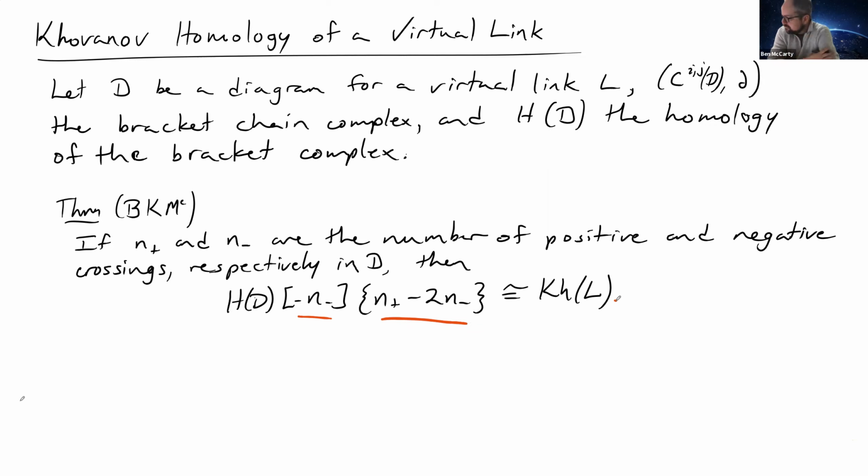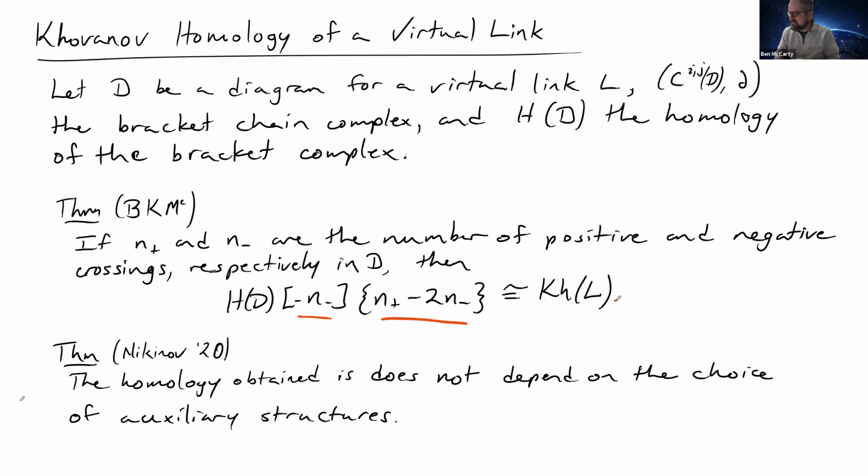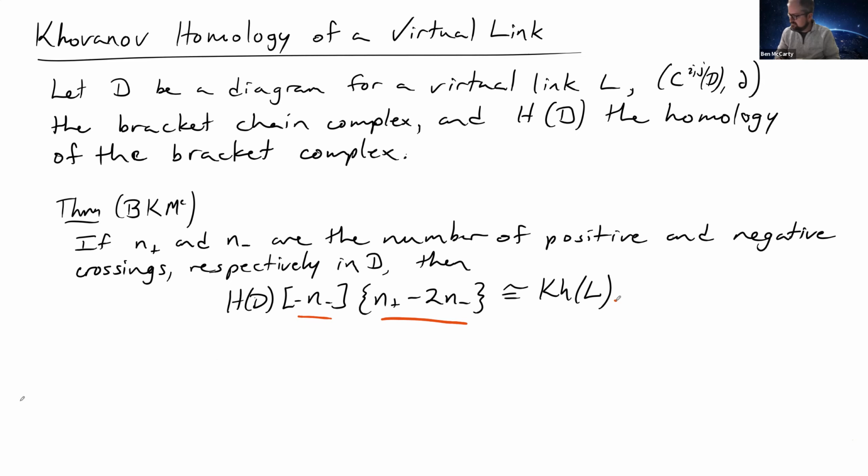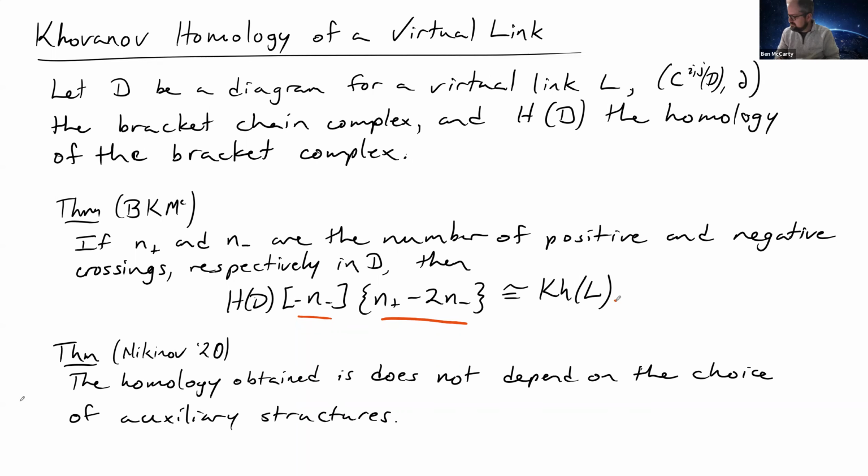So that's it in a nutshell. Now, the paper that this is coming from, that Scott and Lou and I wrote, is called Unoriented Khovanov homology. Now, as I said before, Scott gave a talk on the unoriented aspects that goes into a lot of detail. I'll say a few words about this. So, before I get to the unoriented aspects, one more point. There's one final result that we need to talk about.